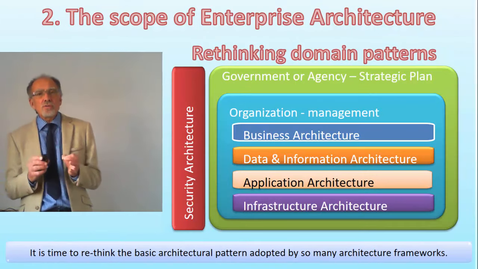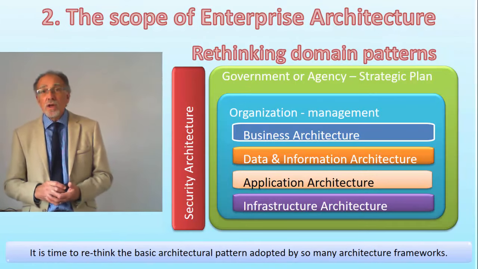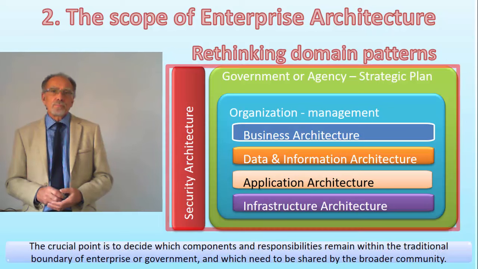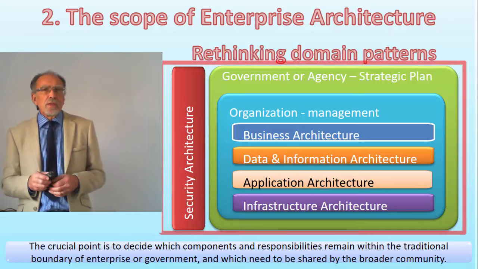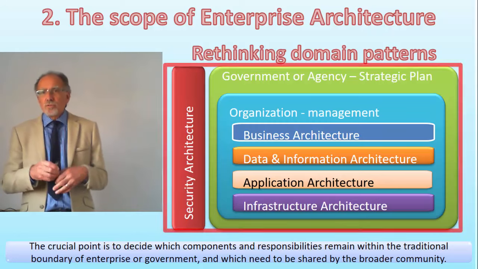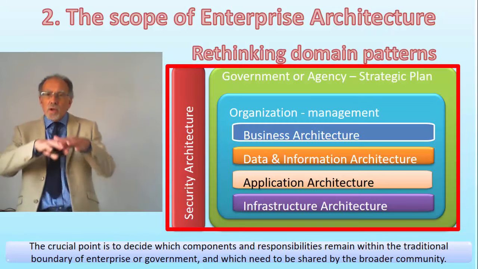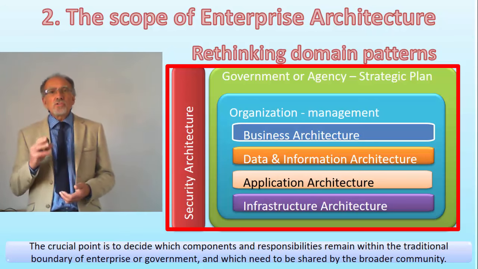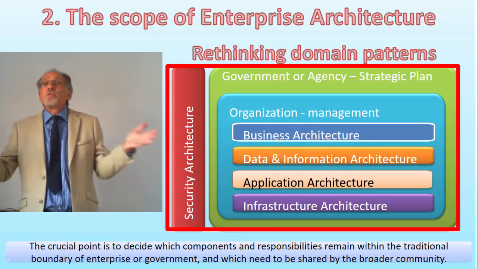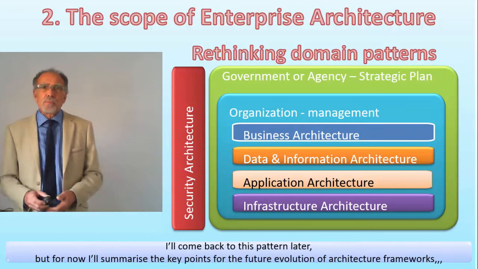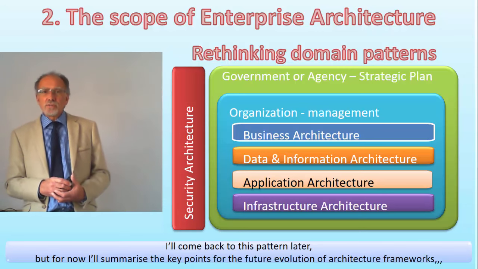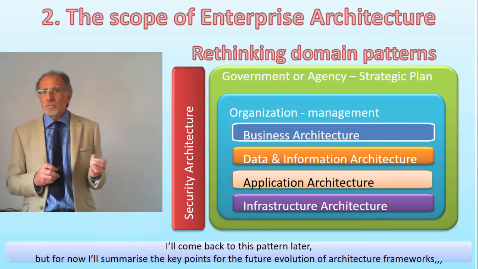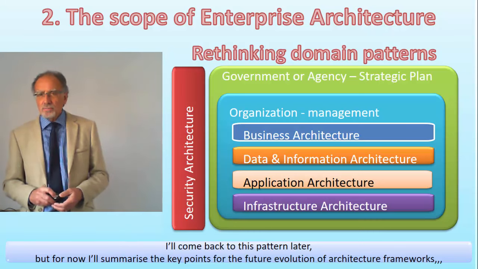It's time to rethink the basic architectural pattern adopted by so many architecture frameworks. The crucial point is to decide which components and responsibilities remain within the traditional boundary of enterprise or government, and which need to be shared by the broader community. I'll come back to this pattern later, but for now I'll summarise the key points for the future evolution of architecture frameworks.